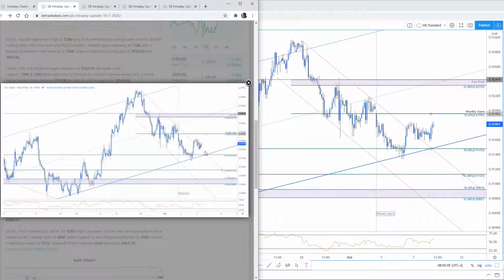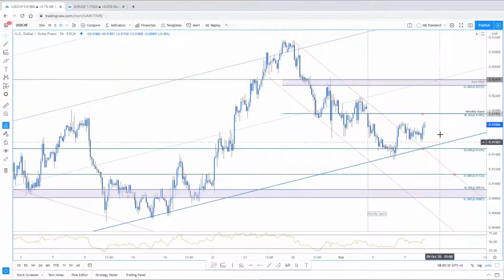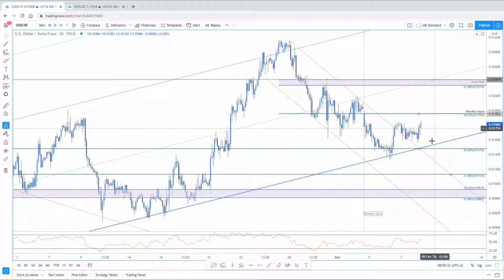So nice hold on the pullback. Here's the stretch. If you're holding longs here, yeah, we're still kind of waiting for 91.90, 91.95 to be exact, which is kind of where we max this. But again, not really excited because you saw the break of slope. It's tested as support, but there's still no follow through. In fact, the weekly opening range is still preserved. So, man, talk about a bummer.